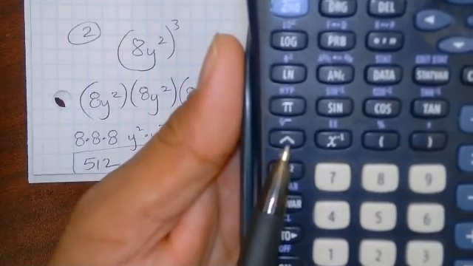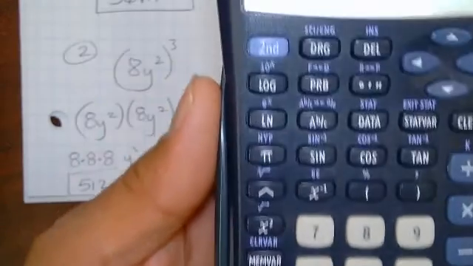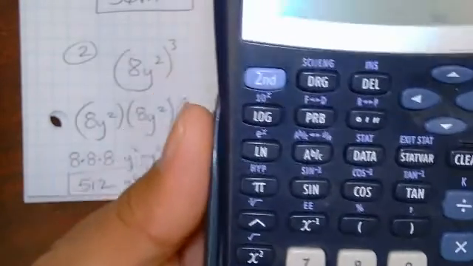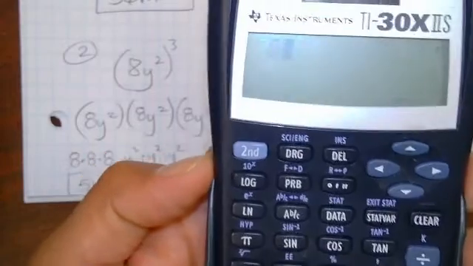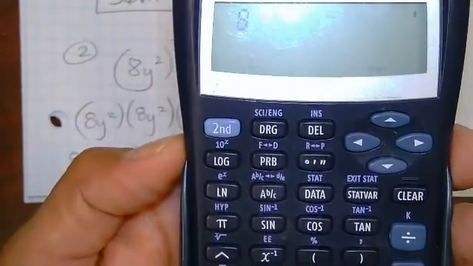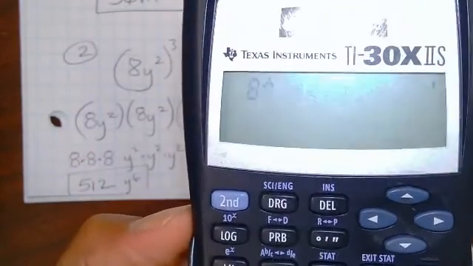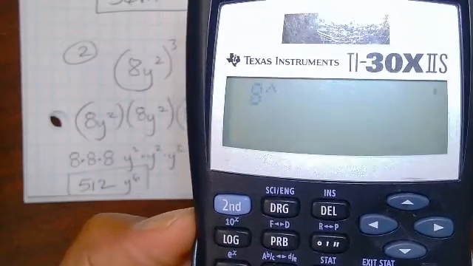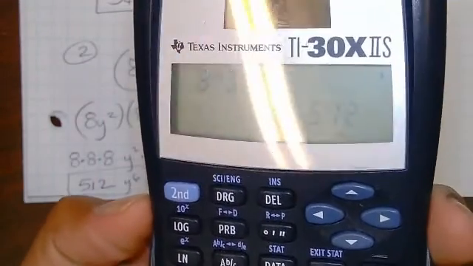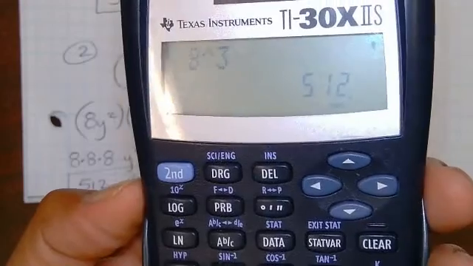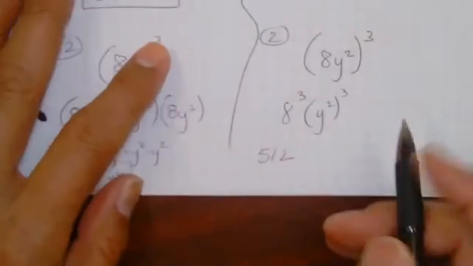Okay, very good. Everybody see this one that looks like an upside down V? It's like an arrow actually. That's telling you to take the next number up, that's why it's pointing up. So that would be 8, and then push that button. You see how it even goes up there like an exponent? 8 to the power of what? 3. And that'll tell you that it's 512. Some of you knew that, but not everybody.